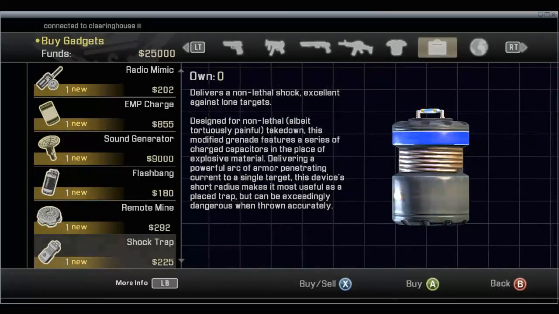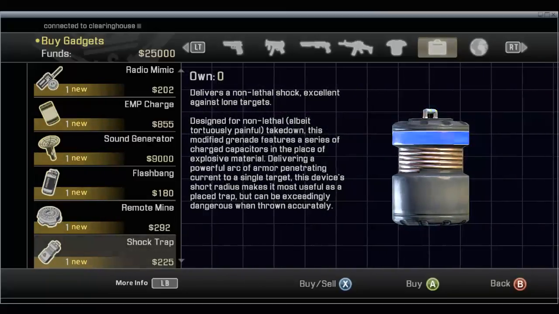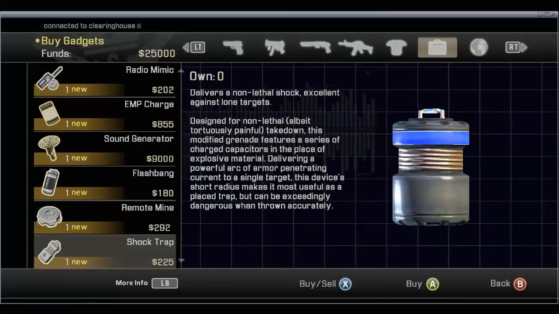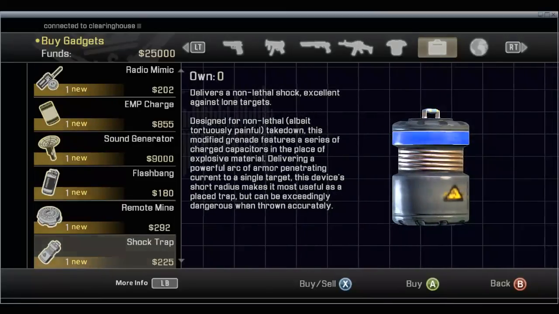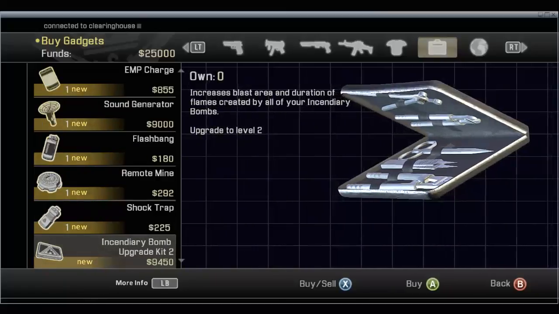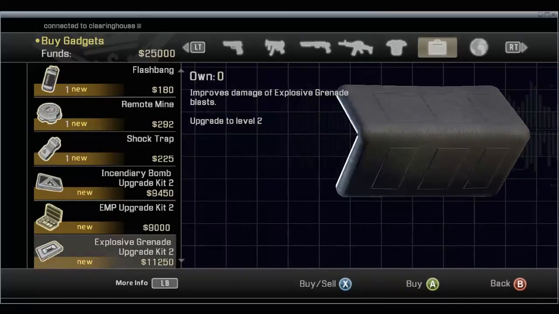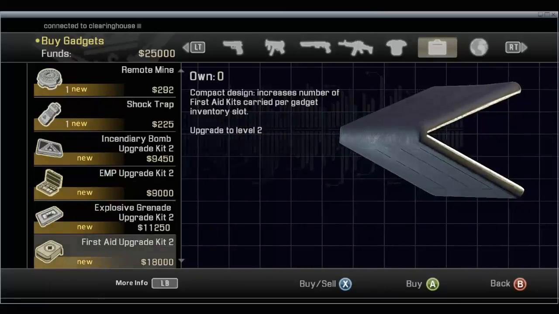Designed for non-lethal, albeit torturously painful, takedown. This modified grenade features a series of charged capacitors in place of explosive materials, delivering a powerful arc of armor-penetrating current to a single target. This device's short radius makes it most useful as a placed trap, but it can be exceedingly dangerous when thrown accurately. Incendiary Bomb Upgrade Kit increases blast area and duration of flames created by all incendiary bombs. Improves EMP charge, duration of EMP, improves damage of explosive grenade blasts.